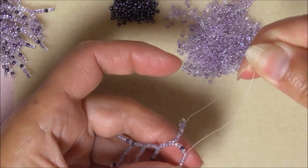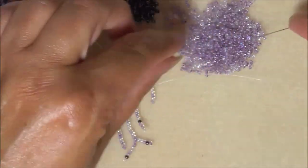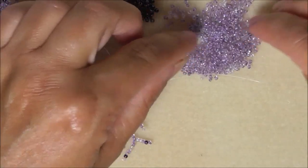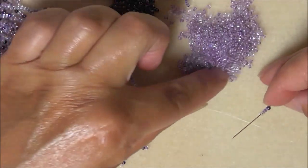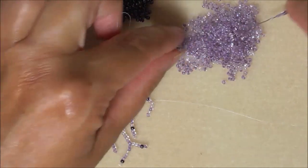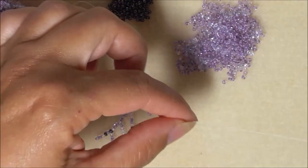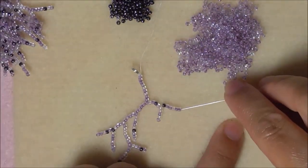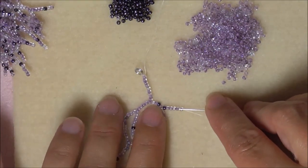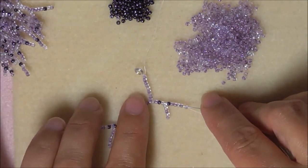Keeping our work nice and tight, not pulling too tight that you make everything out of shape, but obviously it needs to be tight enough to make sure there's no loose thread. That's what I'm trying to say. Beads aren't behaving, they won't go on the needle very well. That's better. Pull our beads through. Skip the last bead. Jumping over the last branch, but making sure that we catch every bead.